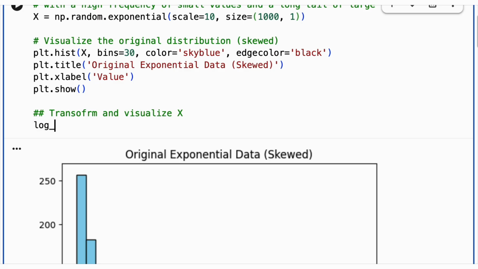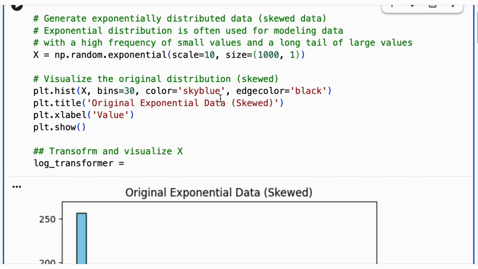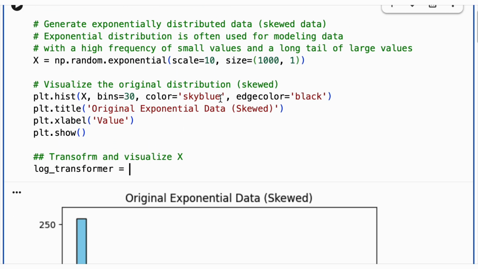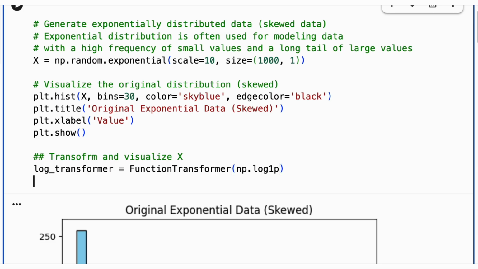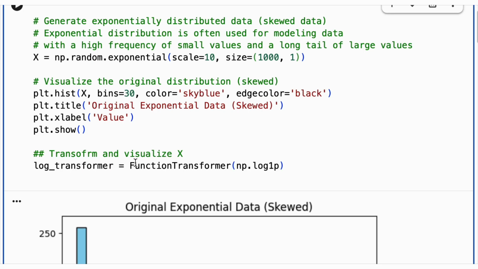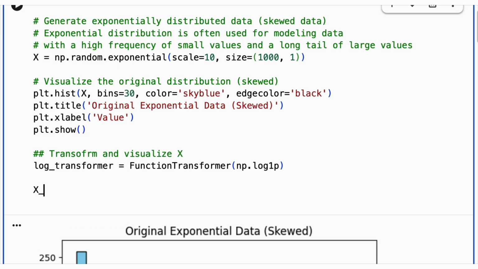So I will create a log transformer. It doesn't matter if I misspell it. I will use FunctionTransformer, that is the thing that we imported, and here is a function that I am trying to use. We will use logarithm. Let's see if I misspelled it, maybe not. Now I can show what X looks like.